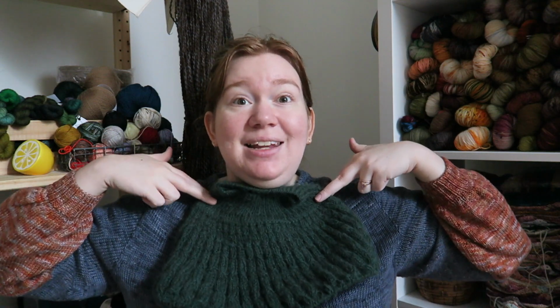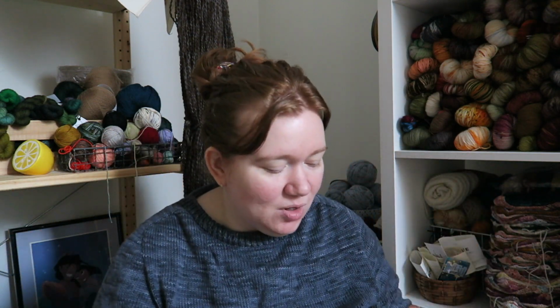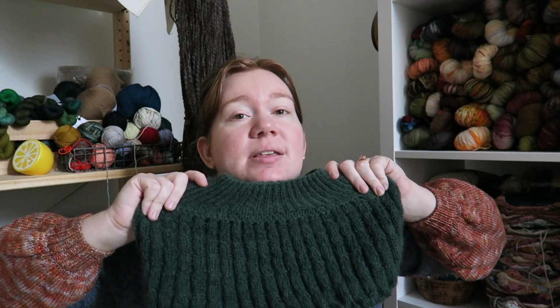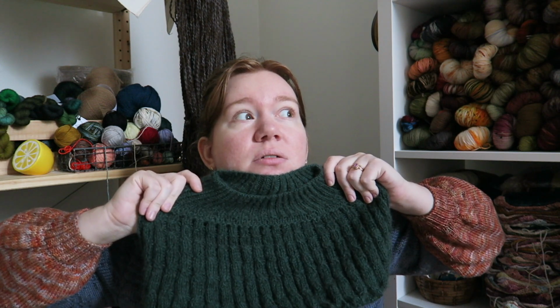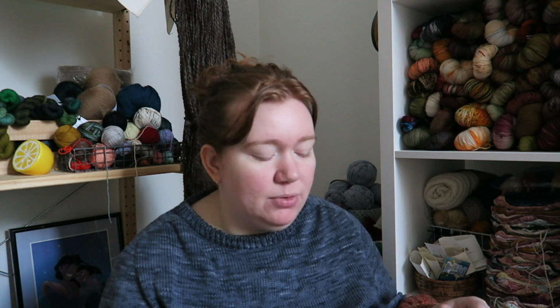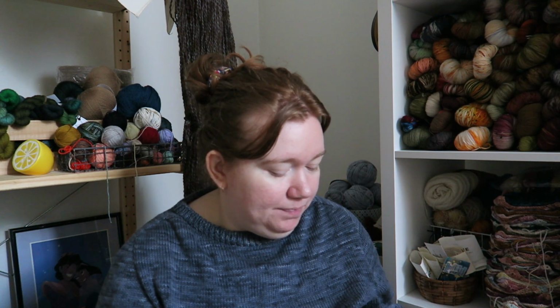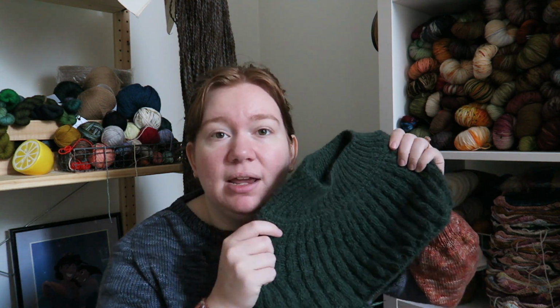It looks teeny tiny, but it is on small needles, and it's also cabled, so it's basically ribbed, so it's cinched in a bit. I would like to try it on here soon. I'll probably separate for the sleeves. No, I should probably try it on before I separate for the sleeves. So I'll be trying it on soon. I'll probably get through this next cable repeat and then try it on before splitting. But yeah, so far I'm loving how it's turning out. Fun, fun, fun to work on.